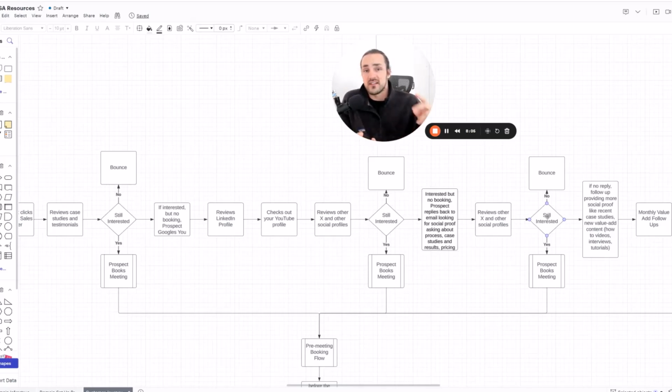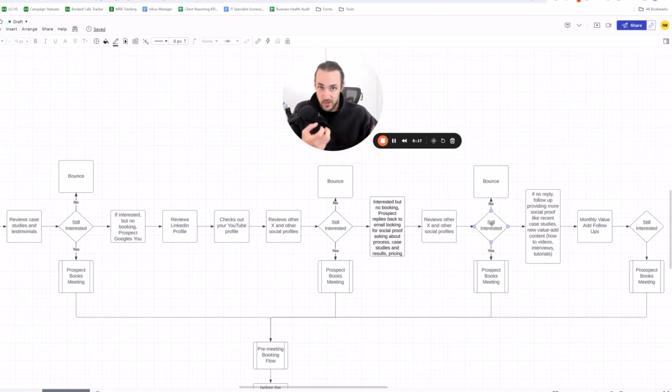Continue to share useful content with your prospect each step of the way. This can be done with sales assets, case studies, new YouTube videos, Gamma docs, Miro boards, Lucid charts like this, whatever you are putting together as part of your marketing and sales. Now, you continue to do this, you're either going to convert them long-term when the time is right. You've established that you have enough social proof. You've established that you are an expert in your field. You've established that you can help that specific type of client achieve a specific result. If you check all those boxes, great. They're going to book in and you're going to run your sales process and hopefully close a deal.